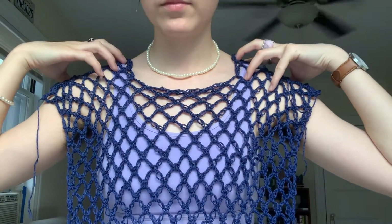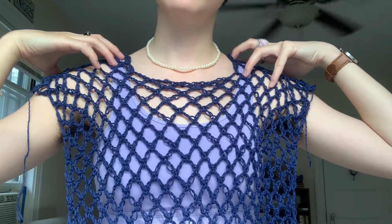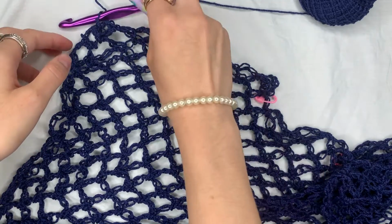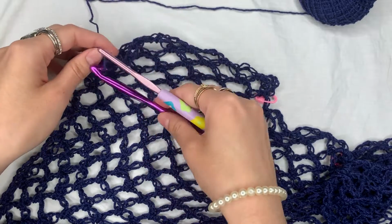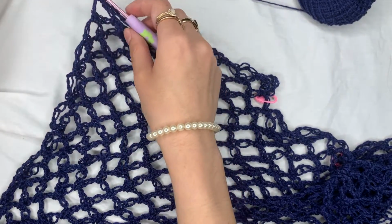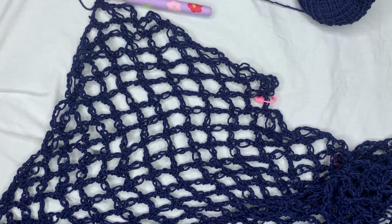So this is about where the neckline should sit on your body. You can obviously make it wider if you would like, but this is where I like it to sit. I'll be adding a couple rows of single crochet around the whole inside of the neckline to finish it off. So it'll come in a little bit, but this is about where it sits. Once you finish the 2 rows for the neckline on the back, instead of cutting your yarn, you're going to switch out for the smaller hook and then grab your front panel.